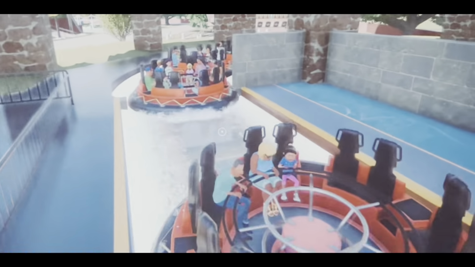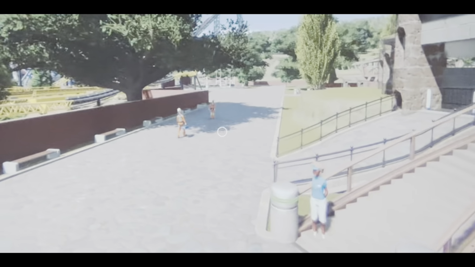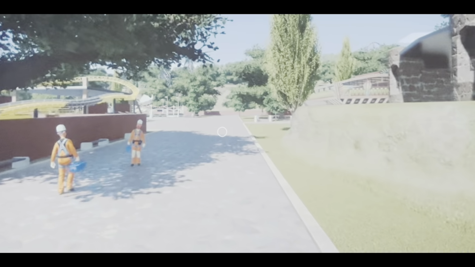Okay, so that is by far my favorite non-coaster ride I've ever built. I really like the station area. It's kind of like a little conveyor belt. It just keeps moving, like a bunch of parks have it, but I just thought it would be really cool to build it in Planet Coaster. So yeah, that's what I did.